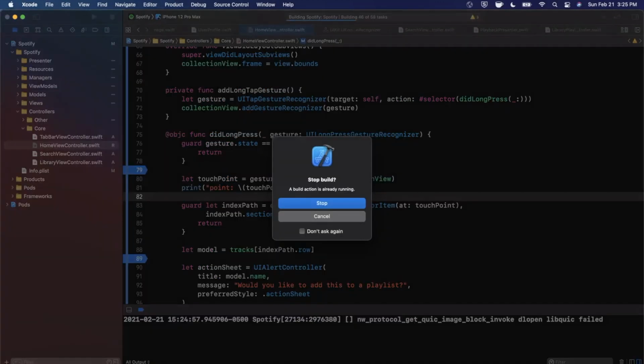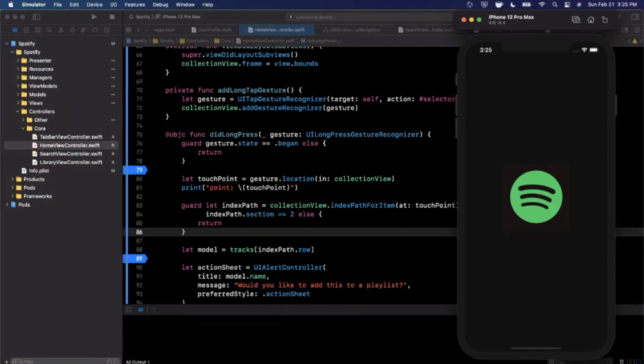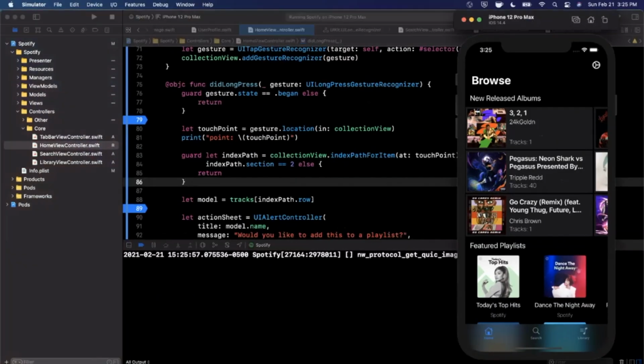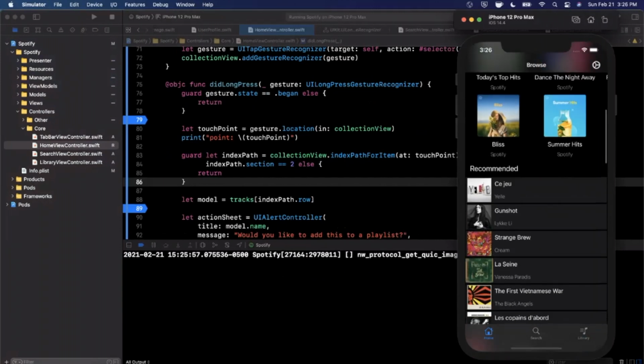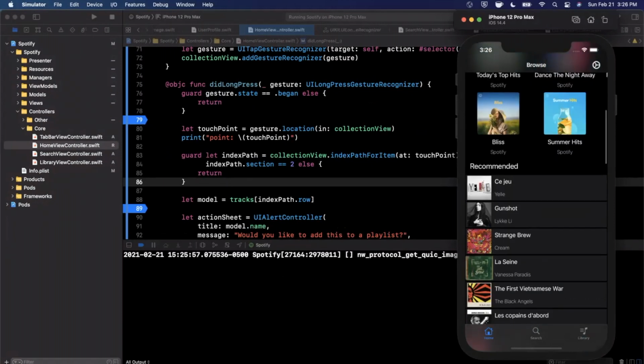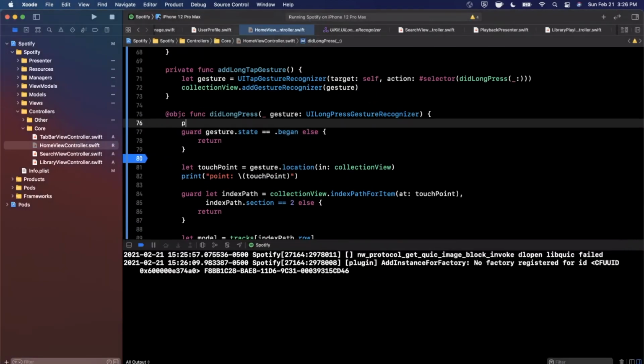And let's give that a run once more. All right, hopefully we see something printed out here. Breakpoints are always great ways to debug your code, as you've seen me use them personally here. So let's tap and hold and see what the heck is going on. It looks like we're not even coming into this function. So let me also put a print up here of, let's see, did hold. Go ahead and give that a run.